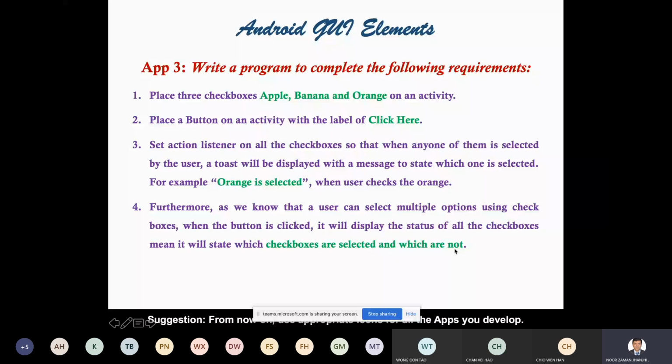So suppose there are three check boxes or radio buttons, and if selecting one, two, and three one by one, it can explain this one is selected, this one is selected, this one is selected. If we are selecting more, it can give us a message that from this to this range they are selected. So these are only for your practice, but do the practice and go for it, because if you do, it will be easier to become familiar and understand the things, and you will notice that the things are pretty simple. So wish you best of luck.